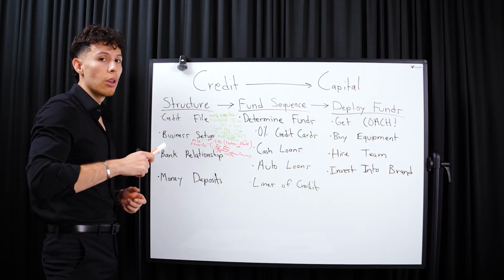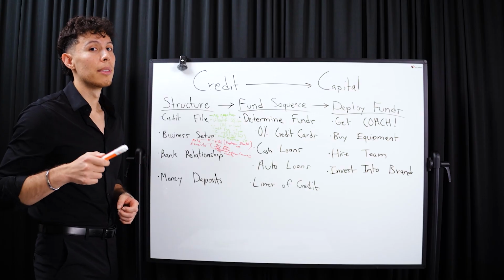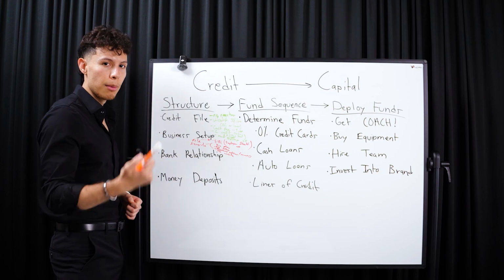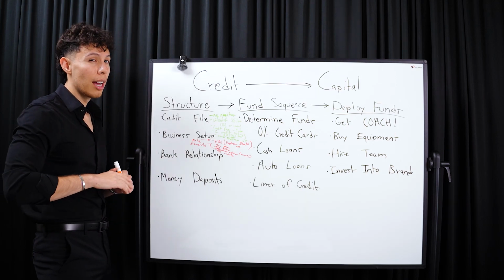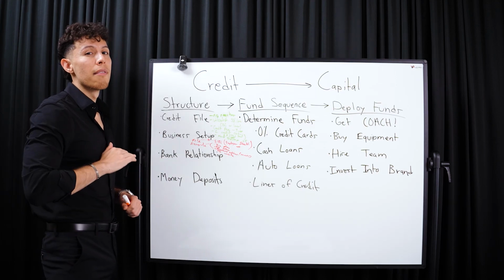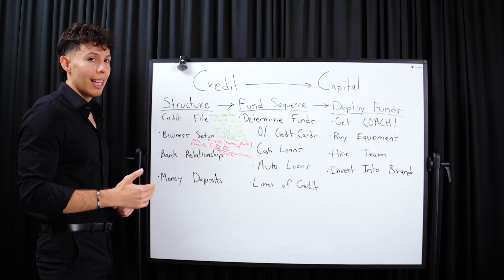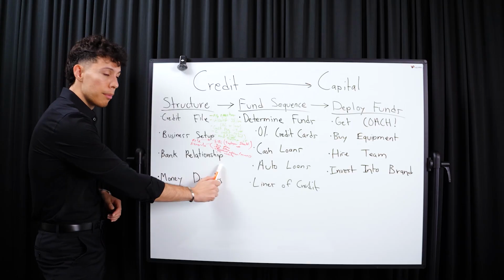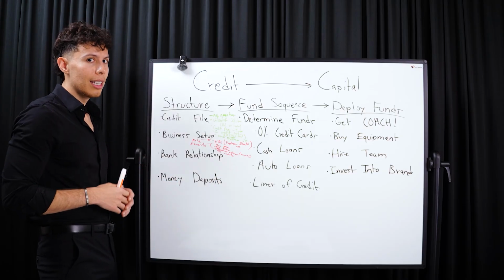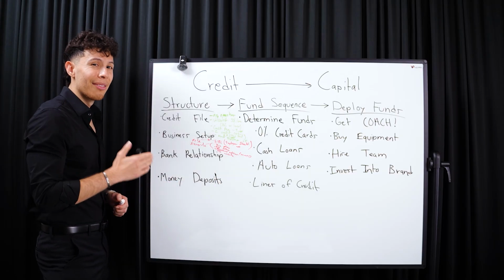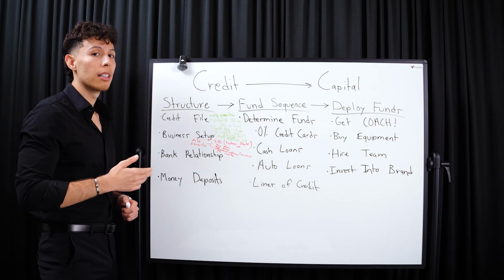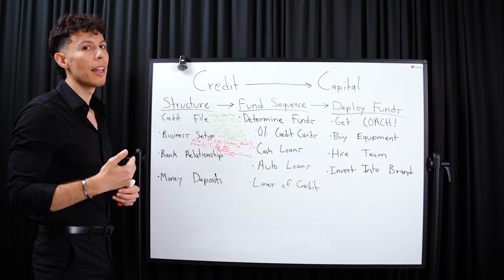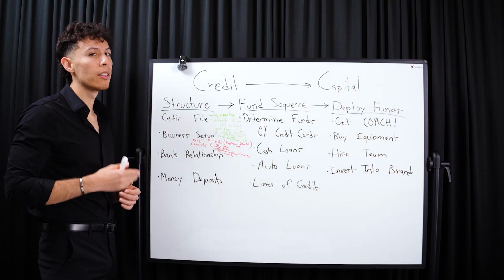This helps you because once you go for funding, it also helps the types of limits you receive. Because imagine this: you're requesting $20,000 or $30,000 from a bank and you have no relationship. That means you don't have any business checking account or savings account, and you have no money with them. You're a stranger coming to the bank asking for 30 grand and you have nothing to show for it. But if you already have a banking relationship where you've established it, even if it's for a couple of days, and you already have 5 to 10,000 in that bank account, if you're asking them for 30K and they see 10,000 in the bank account, they're going to feel a lot safer giving you that 30K because they know you have money and you have money with them.